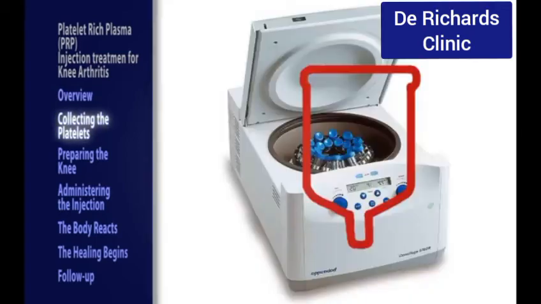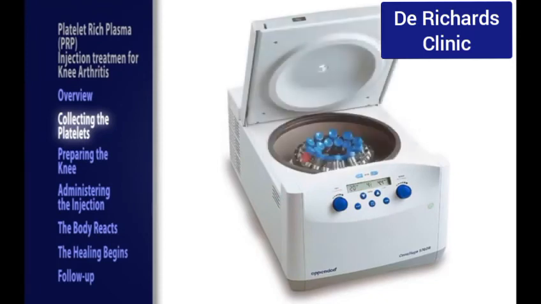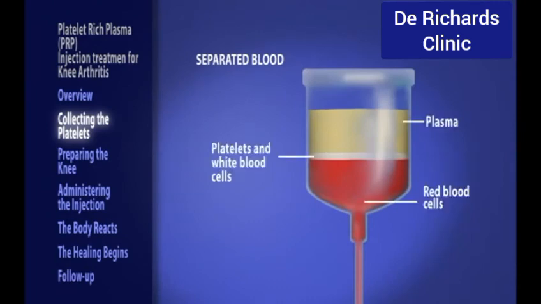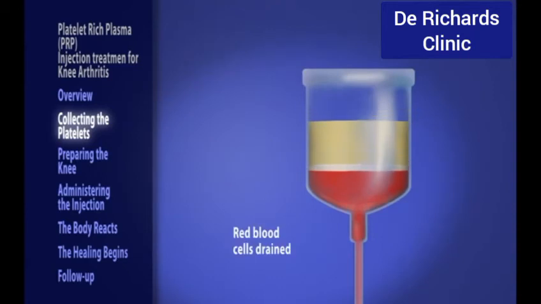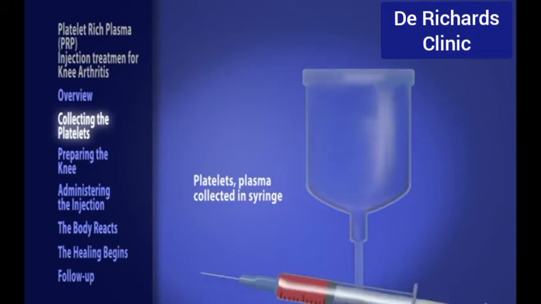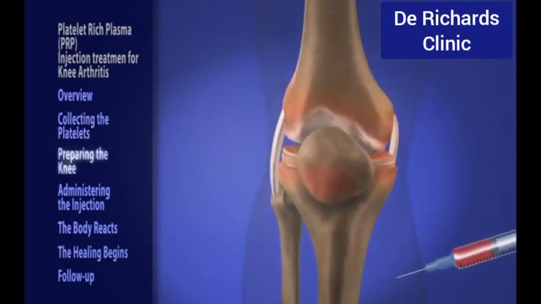You now put the blood in a machine called a centrifuge machine to spin it, so it can separate the components of the blood: the red blood cells, white blood cells, and the plasma, which is the liquid part of the blood that contains the platelets. You don't need the red blood cells, which you discard. So the plasma that contains the platelets, which has been highly concentrated, is what you now collect in a syringe, numb the area to reduce the pain, and inject into the affected joint.